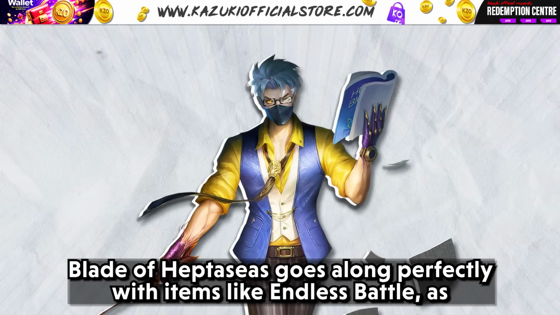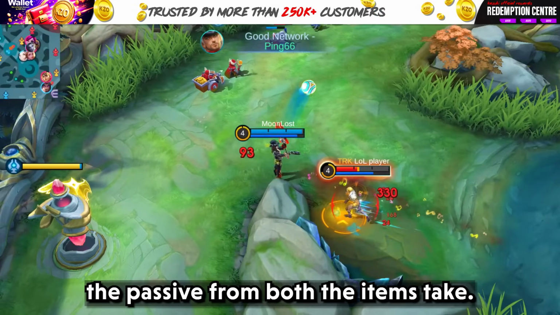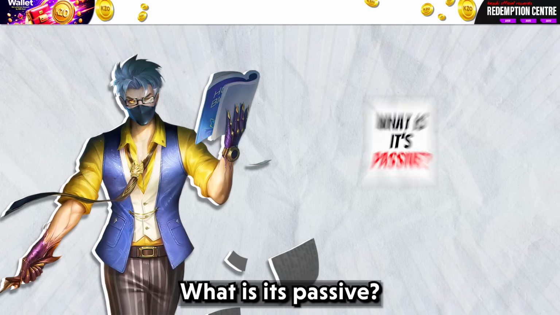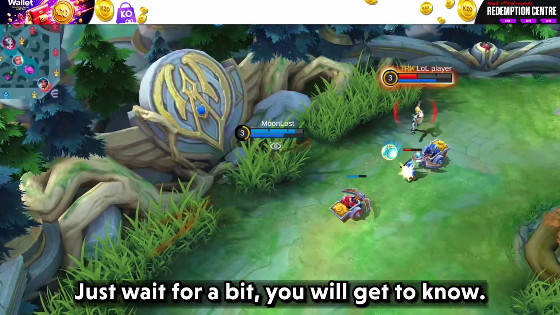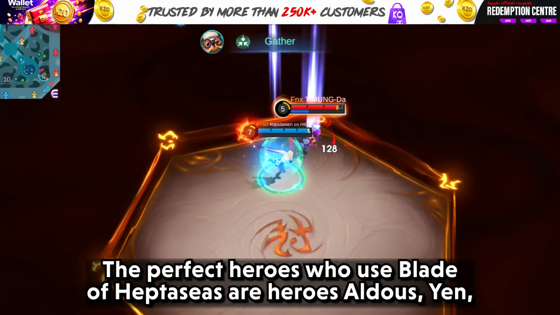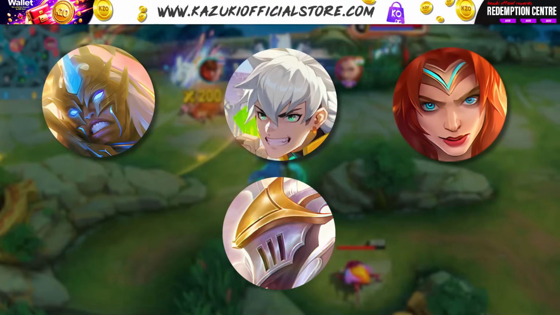Blade of Epes goes along perfectly with items like Endless Battle, as the passive from both the items take. What is its passive? Just wait for a bit, you will get to know. The perfect heroes who use Blade of Epes are heroes Aldous, Yin, Hilda, Argus and many more heroes.